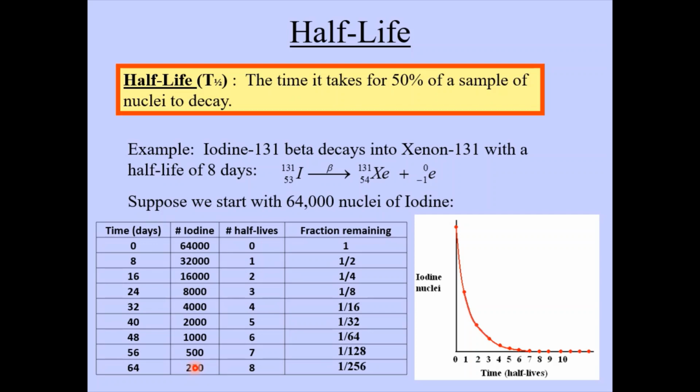That's the meaning of half-life. And the fraction remaining is a multiple of 1/2. So here we have 1/2, 1/4, 1/8, 1/16, 1/32. We just keep multiplying by 1/2 each time. And this is what a graph of this process would look like. This is plotted, this is the number of nuclei here versus the time in half-lives. So after 1 half-life, we're at 1/2. After 2 half-lives, we're at 1/4, 1/8, 1/16, and so on. And then finally, once you get over here to 7, 8, 9, 10 half-lives, you're at a very tiny fraction of what you started with.